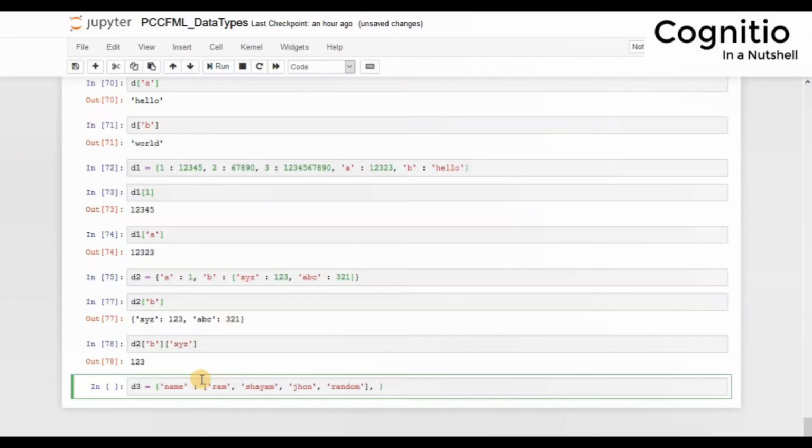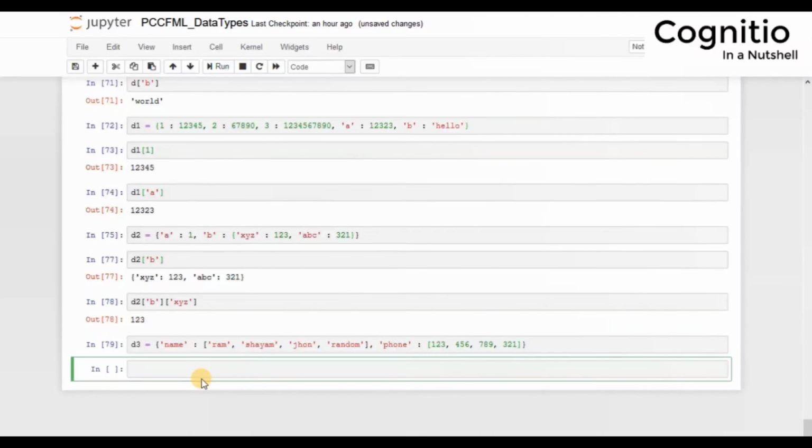And also I can store phone as a list itself, 1 2 3 4 5 6 7 8 9 3 2 1, like this.